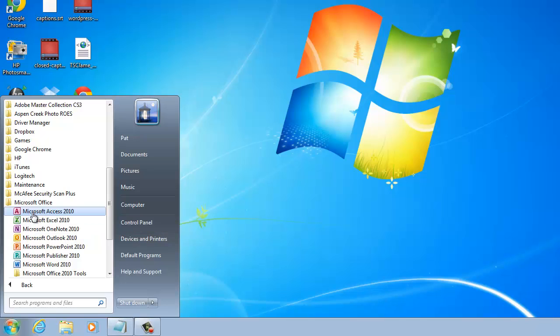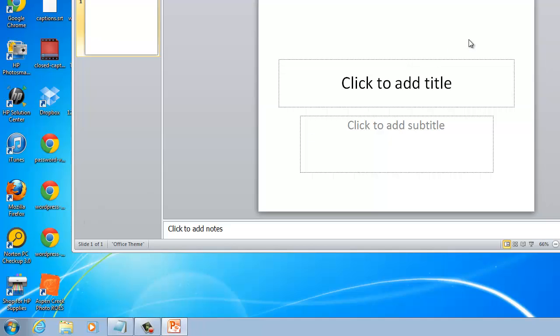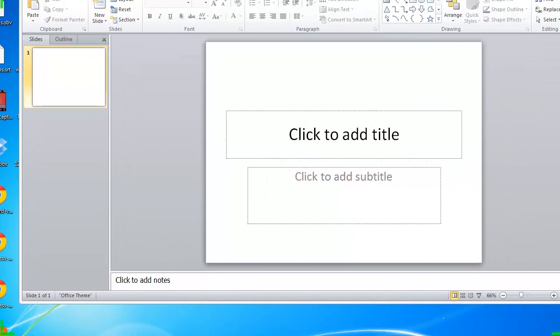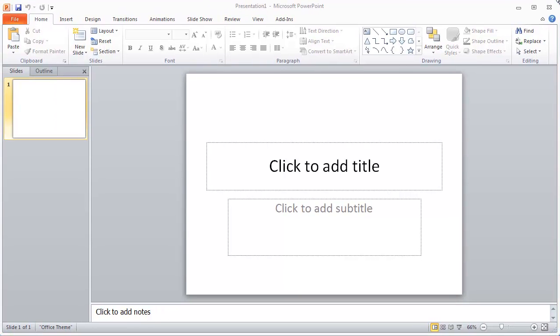But I'm going to go down here again. This is where you see Excel, Microsoft PowerPoint, Microsoft Publisher, Microsoft Word. These are all in a file folder, is the way that I installed it on my computer. And what I'm going to do is go ahead up here and start Microsoft PowerPoint. And when I start that, I'm just going to move the screens around a little bit so it's easier for you to see what I am doing when I initially start this program.